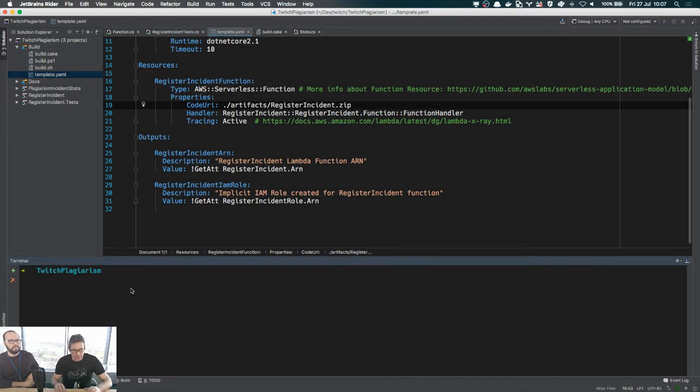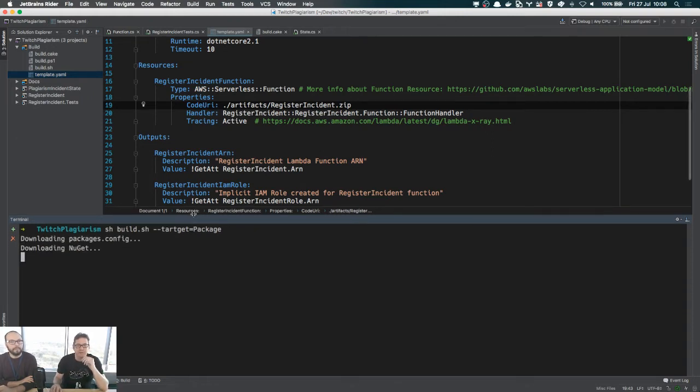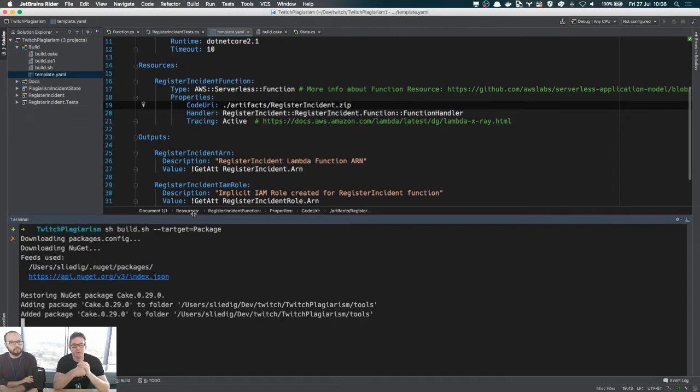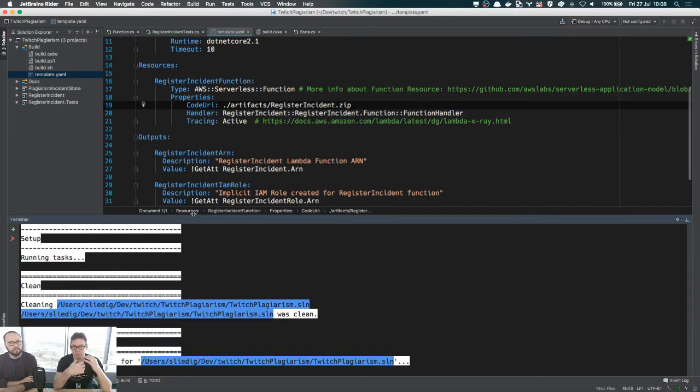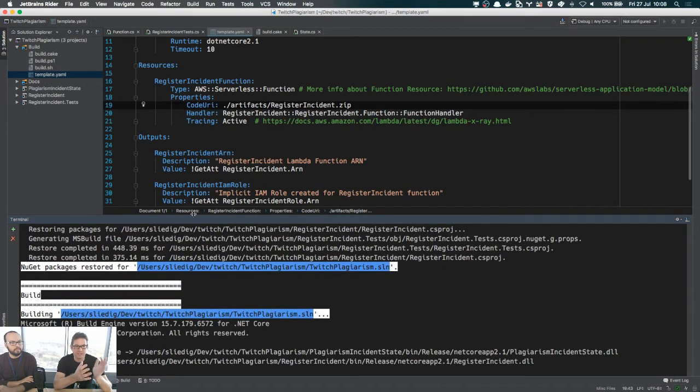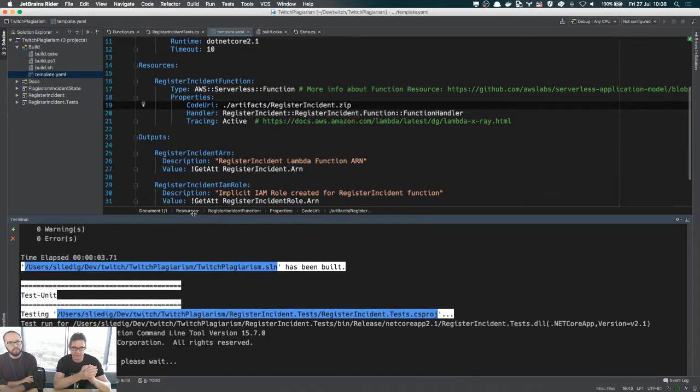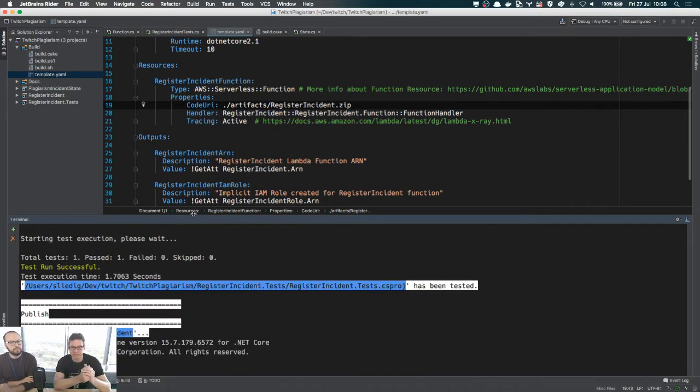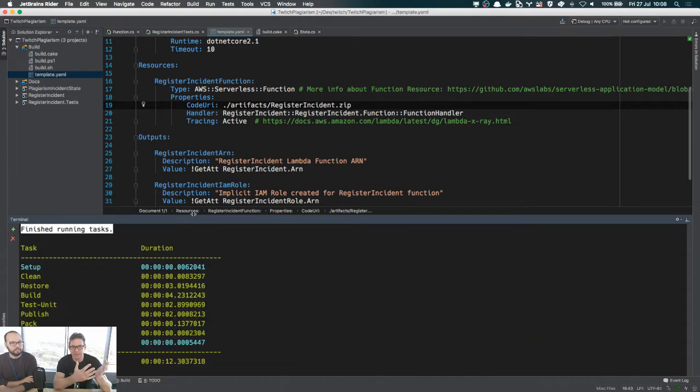Okay. The first thing we're going to do, just to see this in action, is execute the build sh, and we're going to give it a target of package, and that's going to run. You'll see here it's going to download all the tooling, download NuGet, restore all of the packages for our project, and run all the tests. Now the tests might fail, so we just need to make sure that's all good. You can see it's starting the test execution, and then it's going to package, and then we get a nice little summary at the end.